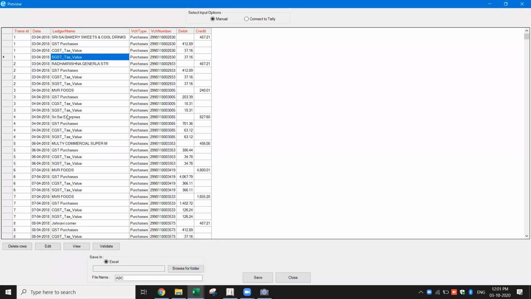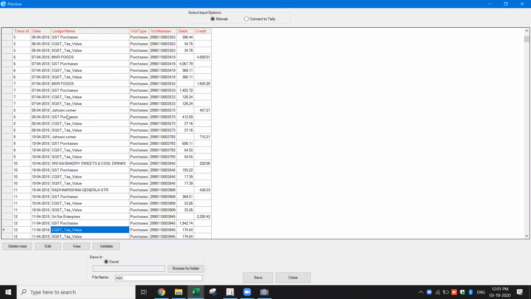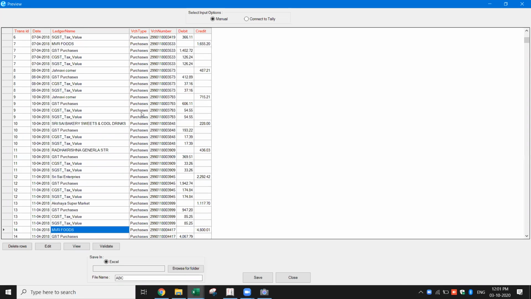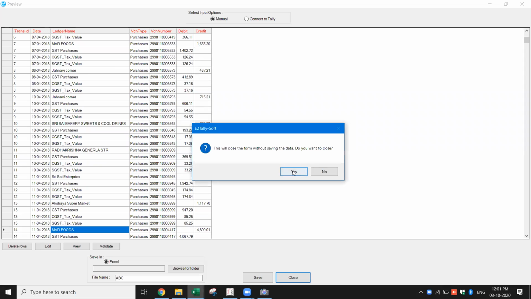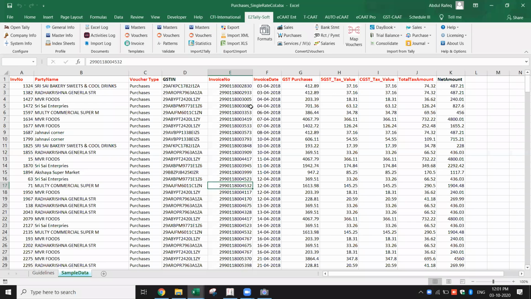Now, all these rows, what do you do next? I'm sure most of you already have expertise now. You just save that as an Excel file and use that Excel file and import into Tally. So your job is over. Now, the client has given you this data. Manually, just imagine if you have to do this, how much time it would have taken to do the manual data entry. Here, what you have to do is ensure the data is available in this format. The client has given this format.